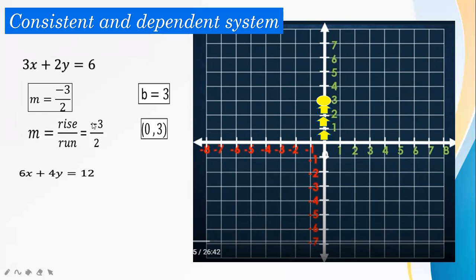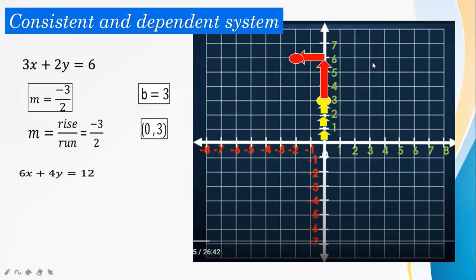So if we have negative, you move on the left side of the y-axis. Then using this point, the y-intercept, we rise up 3: 1, 2, 3, and then 2. But this one we have negative 2. So move 2 units to the left of the y-axis. So 1, 2. And therefore this will be your point. So we have 2 points. So to get the graph of this first equation, you connect the 2 points using a line.